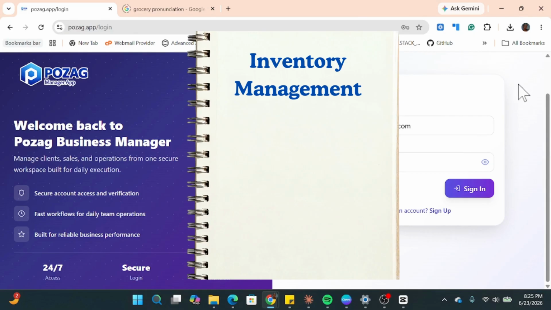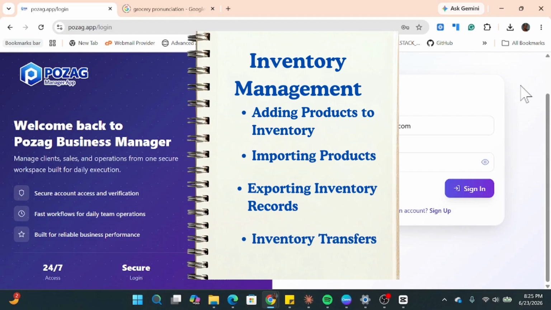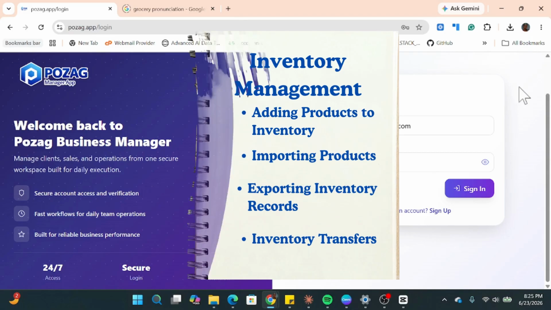In today's tutorial, I'll be showing you how to add products to your inventory using the Pozag Sales Dashboard. We'll also take a look at other useful inventory features such as importing products, exporting inventory records, and inventory transfers. By the end of this video, you'll be able to confidently add and manage products in your Pozag account.